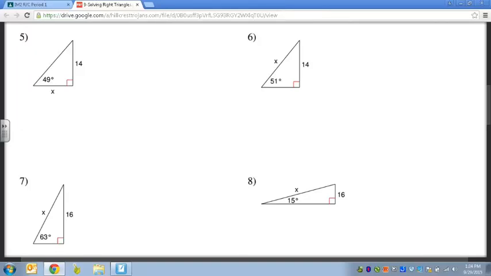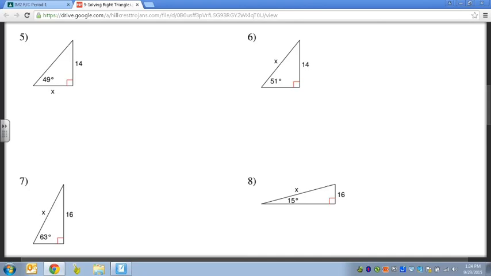Alright, so this video is regarding solving right triangles. With our knowledge of trigonometry that we now know, you can use it to solve specific parts of a triangle. So for numbers 5, 6, 7, and 8, you can solve these triangles by trigonometry. This is kind of the step toward using trigonometry to solve all the missing parts of the triangle, meaning we can find all the sides and all the angles, but that's going to be in a different video. In this lesson we're going to use trigonometry specifically to find out what the missing variable is.